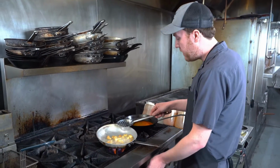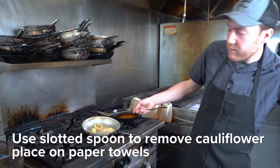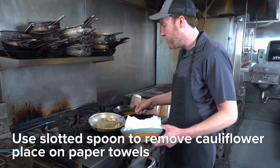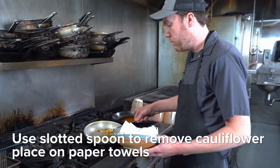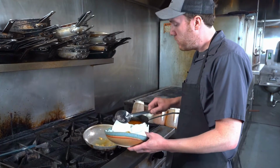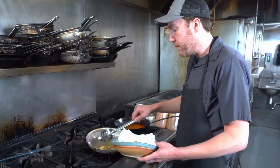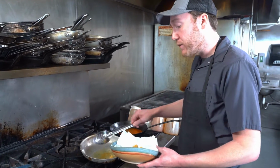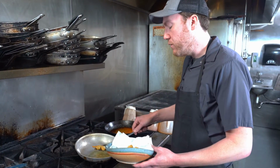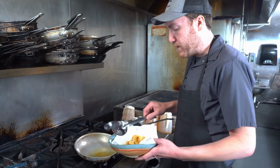So I'm going to turn off the heat, and you can drain this on some towels to get that extra fat out of there. Obviously, we don't want that in our finished dish. And you don't want to drain that down the sink, right? No, absolutely not. In fact, you can reuse this quite a few times. Just let it cool down, and then filter out all the particles, and you can reuse it. Good to know. Yeah, so not so wasteful.